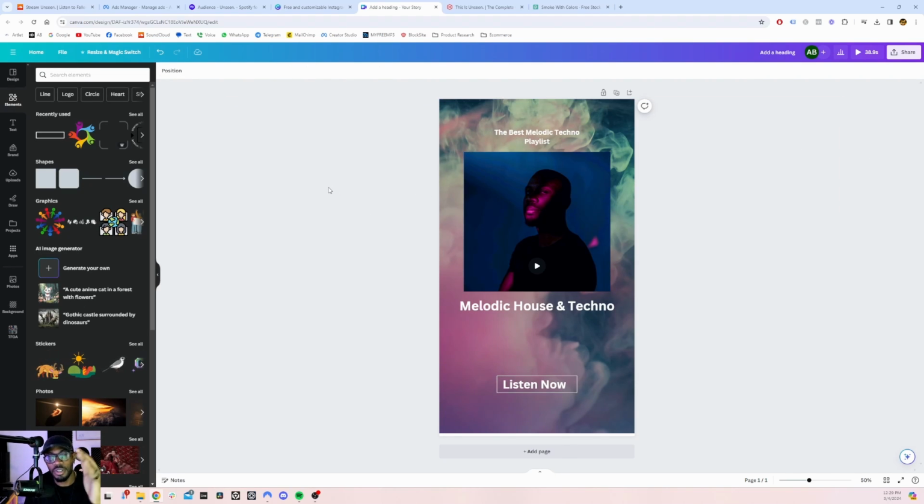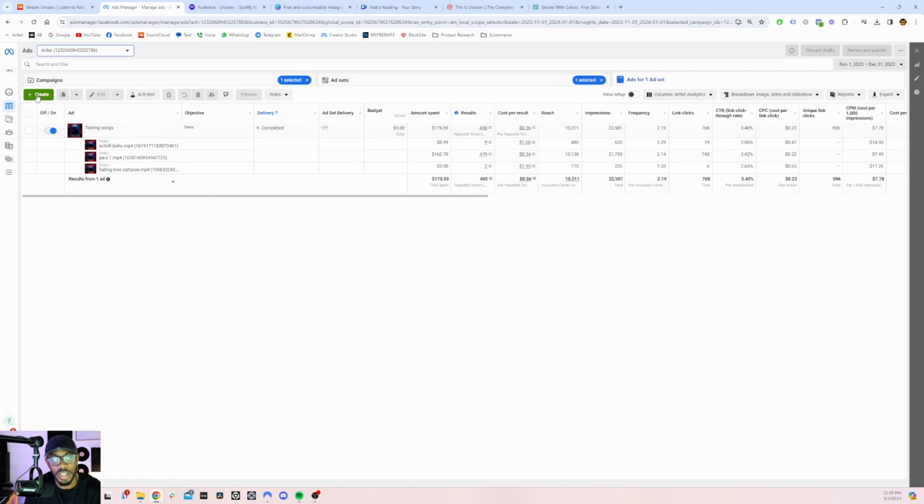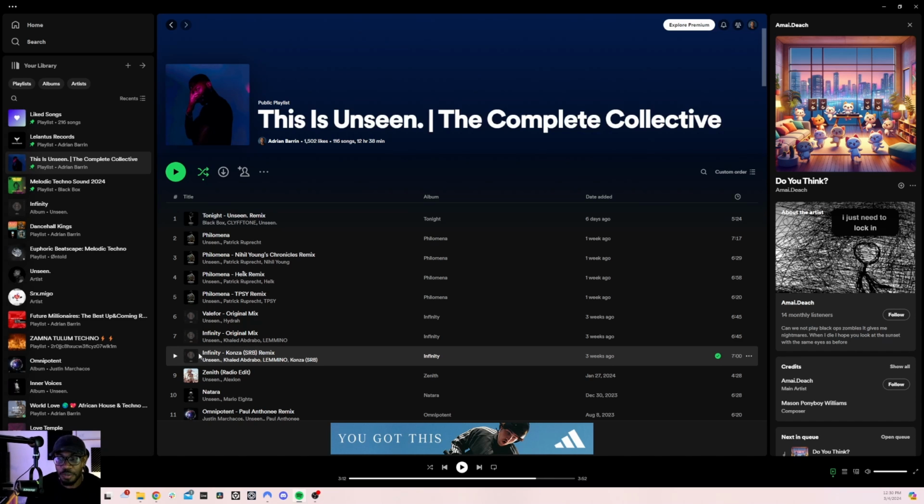So basically what I would do is I would create 3 different variations of this ad, and then I would go over to Ads Manager and upload all 3 of these creatives as a dynamic ad. And then I would put 2 headlines and 2 copy. And then I would pretty much do broad targeting and let the algorithm determine which creative, headline and copy combination works the best. And also broad targeting on the interest, so that I let the algorithm decide who to show my music to. So yeah, that's pretty much what I do to build my fan base and get more monthly listeners.